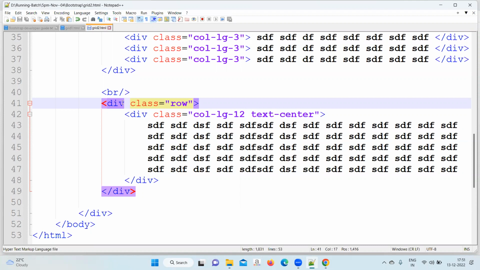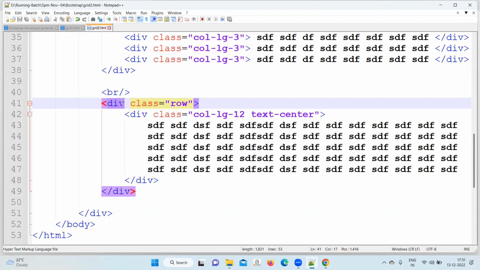If you want to give margin top, you will use MT, margin top. 1 will apply 4 pixels, 2 will apply 8 pixels, 3 will apply 16 pixels, 4 will apply 24 pixels, and 5 will apply 48 pixels.